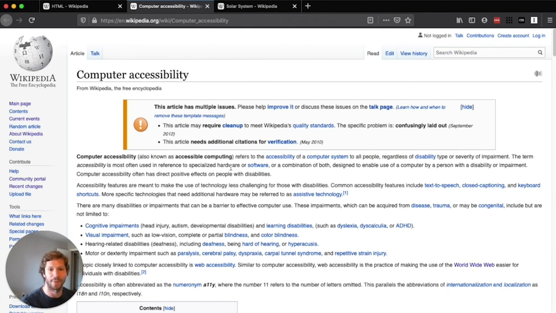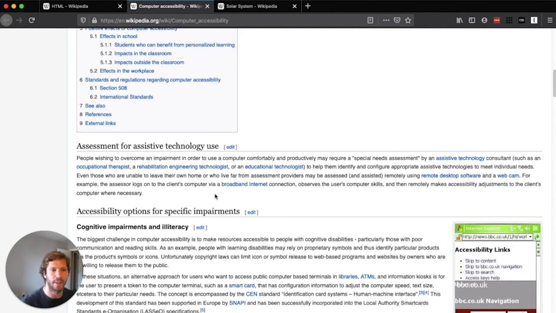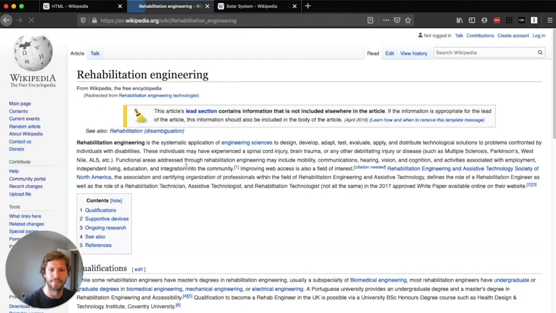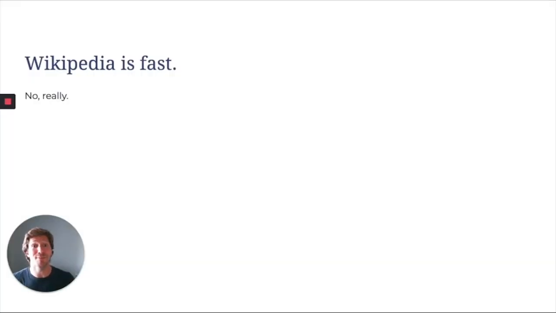Wikipedia is also memorable, by which I mean it cooperates with the browser's built-in mechanisms for keeping track of what you've seen before. Watch what happens when you scroll down the page a bit and click on an interesting link. When you hit back in your browser, you'll go back to the same spot. Quickly. By contrast, the back button will only work in a single page app if you implement push state, and you can only get back to your scroll position if you constantly keep track of it. Even then, it may be jumpy. And you'll either have to fetch your data again when you hit back, or implement your own caching or memoization. Finally, Wikipedia is actually pretty fast.